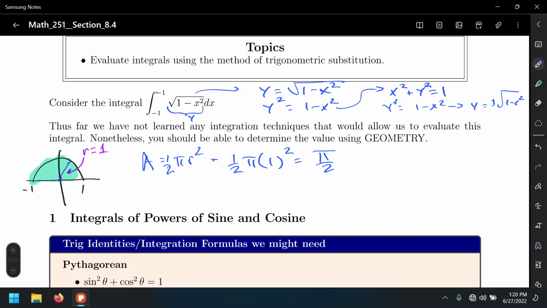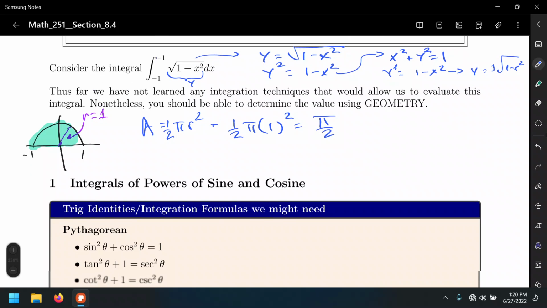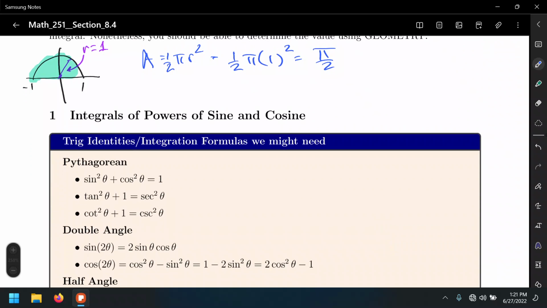using geometry. And then you also had diagonal lines that gave rise to triangles or other regions that gave rise to rectangles, and you computed those problems using geometry, not really using the methods of integration. In fact, you wouldn't have been able to evaluate this integral in Calc 1. But today is the day in which we will know how to do that.